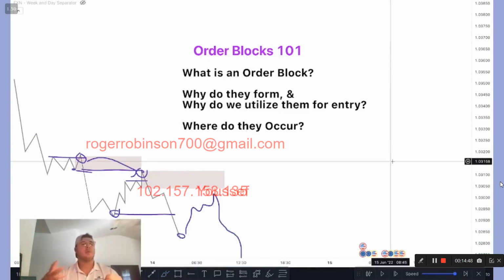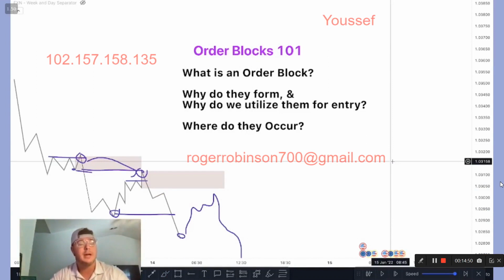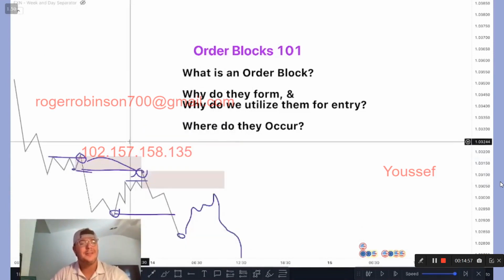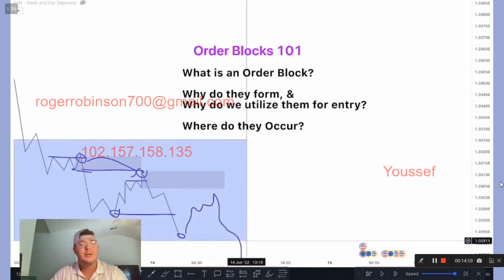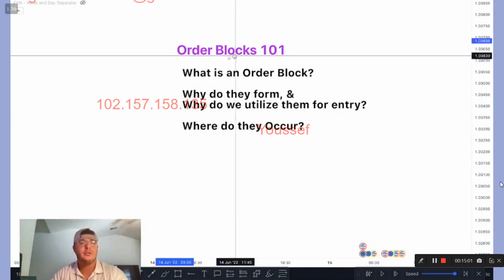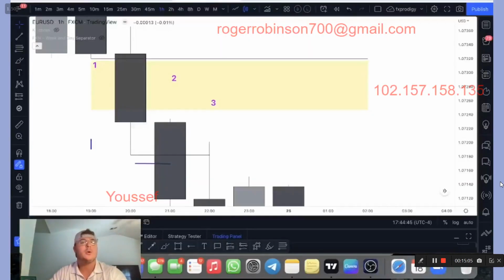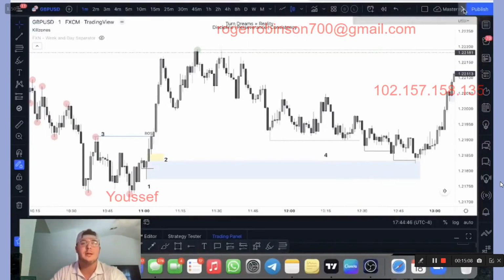So order blocks happen in relevant areas, but as we know, there's only two specific areas at most we should ever be looking for order blocks with the expectation that they're going to be making new structure. And that's going to be in another video, so stay tuned for that. But let's go ahead and dive further into order block anatomy and the core 4 features. So now that we conceptually understand all of these answers, we're going to wrap up today's video going over specifics of order blocks and show you more specific examples.